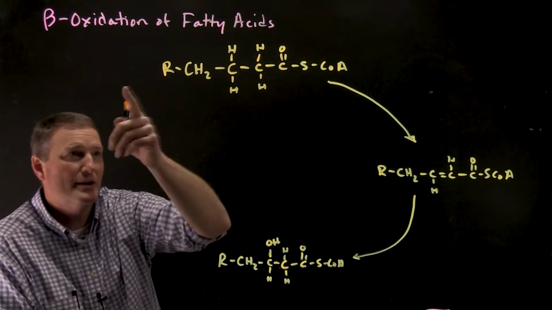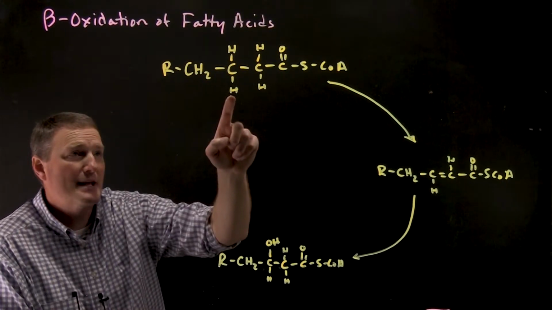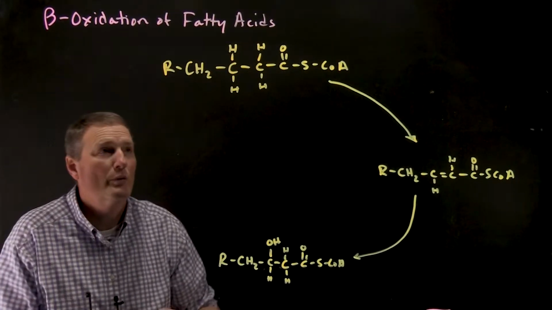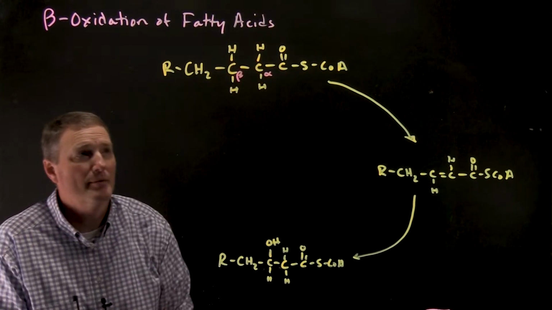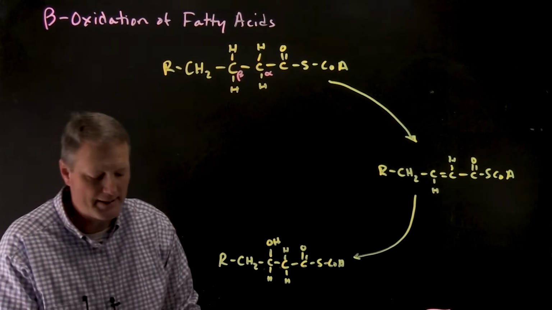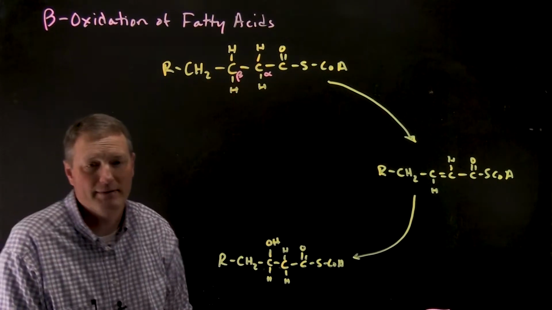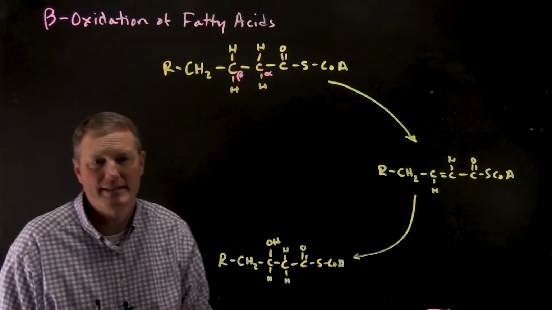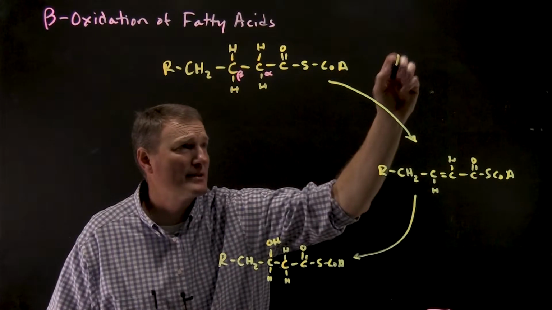All right, so the very first step is that in order to cleave this molecule, which has multiple carbons extending out here, so we could have a long hydrocarbon chain, the cell is going to end up oxidizing this carbon number 2. And so when we're looking at this, this would be called the alpha carbon, and this would be called the beta carbon. So the one that's next door to the carbonyl is called the alpha, second one's beta. And since this process is again called beta oxidation, this is the carbon we're going to be oxidizing. So the very first step is we're going to abstract 2 hydrogens at the same time.